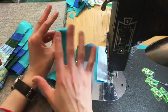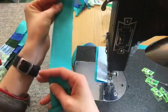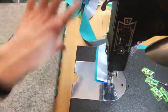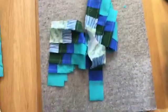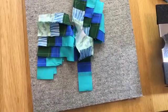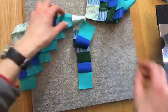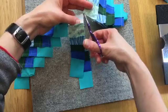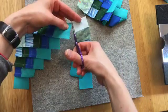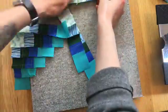which could get real dangerous. We are like exponentially getting more dangerous here, but we could do it. I could get 2 blocks going here at once. And you know what? I think we're going to go for it. So first off, let's finish up this one. We have this one that we're sewing yet, so this will help take that strip off, but ultimately we could get a couple going here at once. And I might just be sounding like gibberish right now, but it's all going to come together, and you'll see what I'm talking about. It's all the idea of not having to take something off of the sewing machine to sew the next piece onto it.